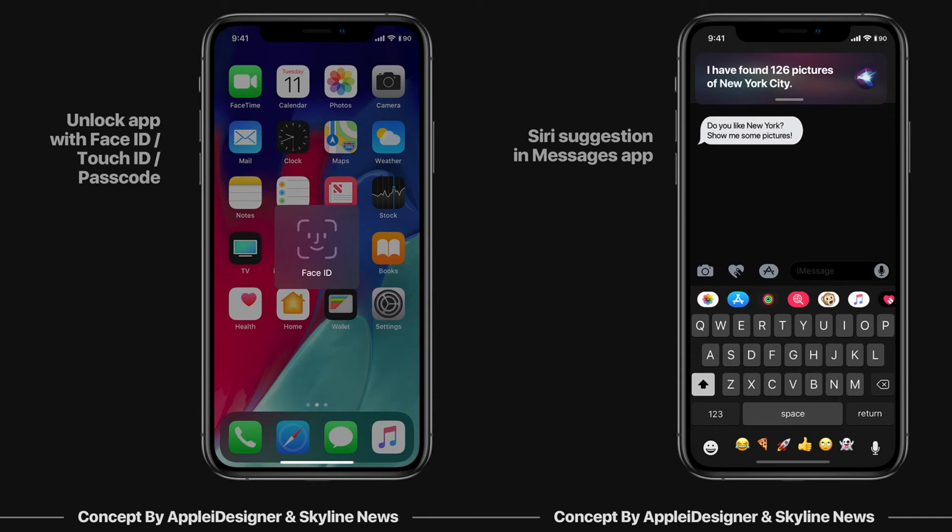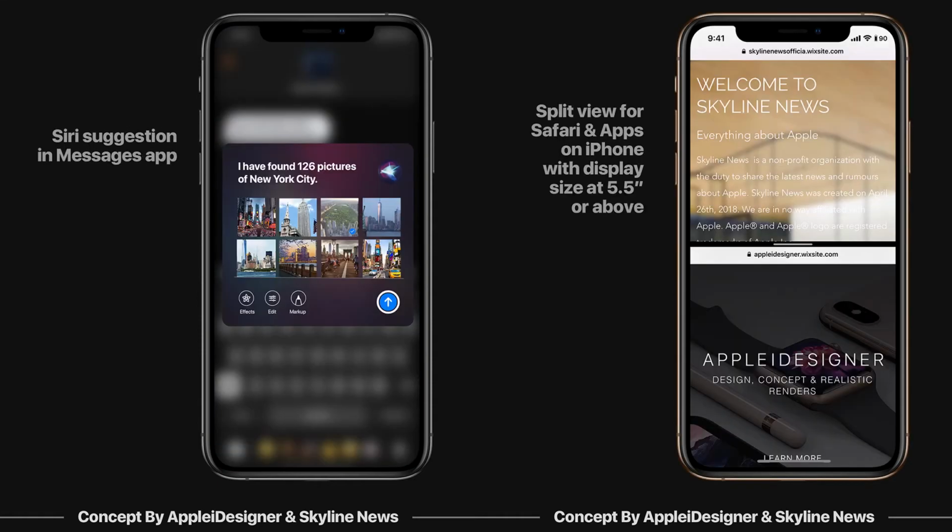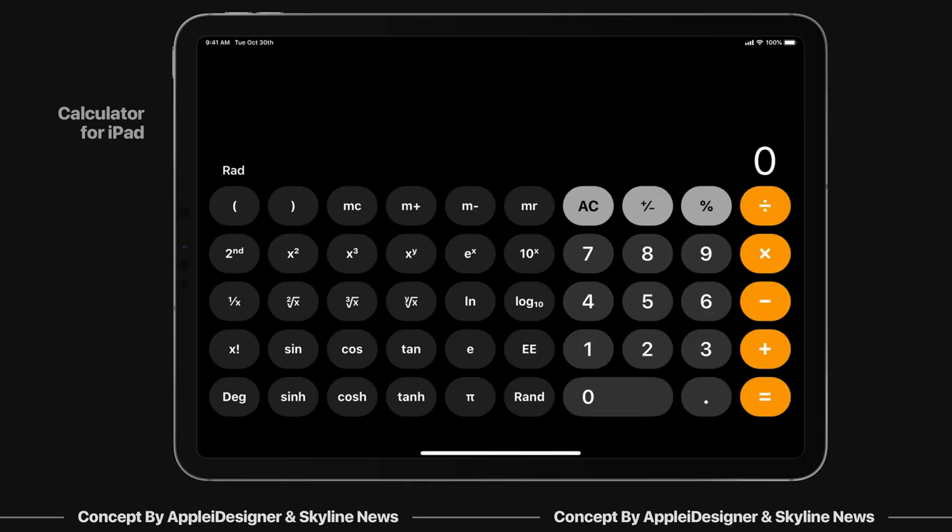And this next one is just that Siri suggestions thing. That is a great idea, but it's never really worked out great. If Apple could get this Siri suggestions thing to work well, kind of like it does here, where this person asks for a picture of New York, it suggests them, and then here, we can send some of these pictures of New York. That's very useful. Before I was talking about that split view, we can see the split view again.